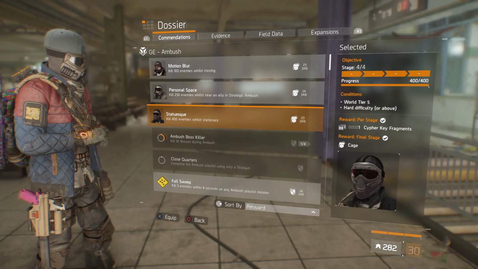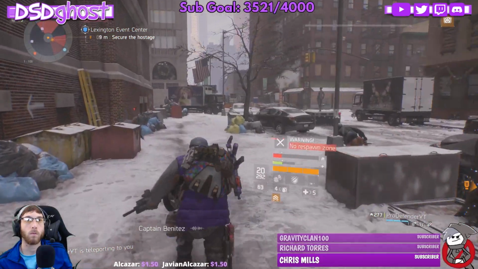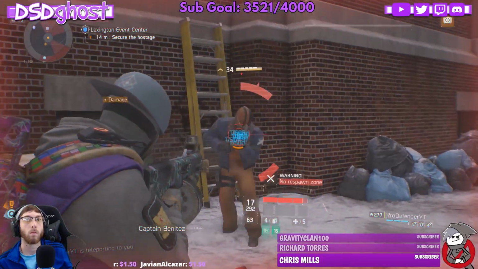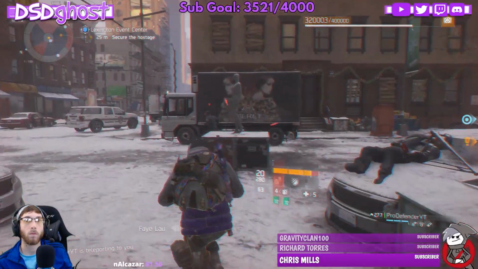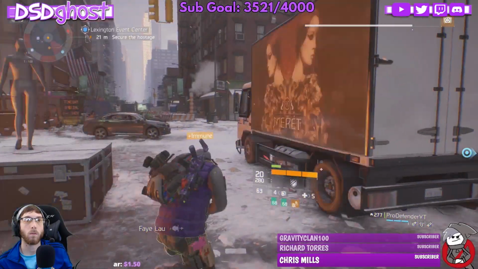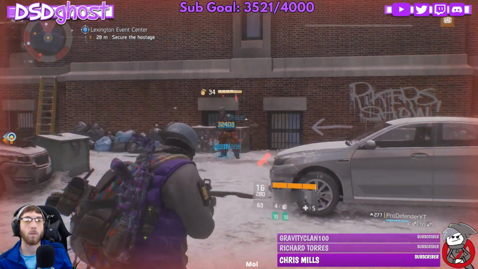You can be charging and running at the NPC while shooting them. As soon as you're about to kill them, just stop moving. Just stand still, kill them, and that counts as a stationary kill. So you can do both of these masks in the same mission while you're farming for the GE credits.